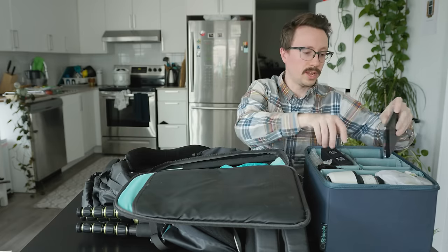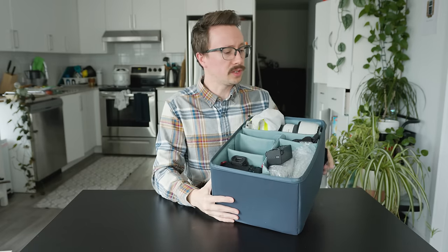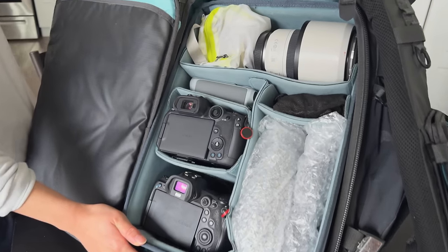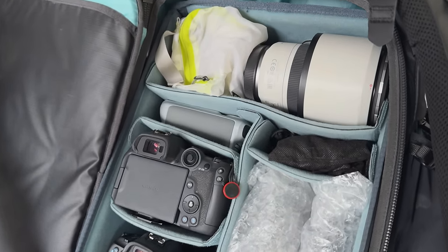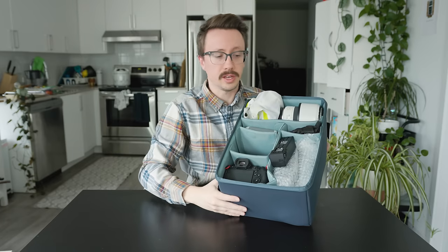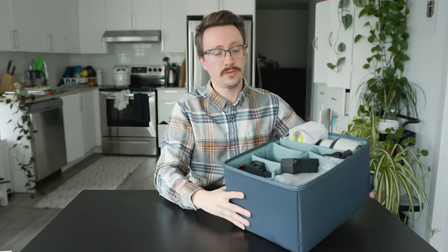All right, let's talk camera gear. The first thing I'm gonna point out is this insert is organized in this way, and we're gonna talk about that a little bit, but there's a whole gap here missing, and that is because my R7 with the Sigma 18-35 f1.8 is filming me. That is where this sits typically. We'll talk about video gear secondly. First, we're gonna start with photo gear.